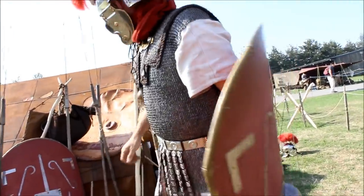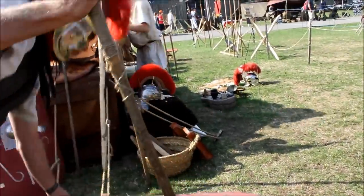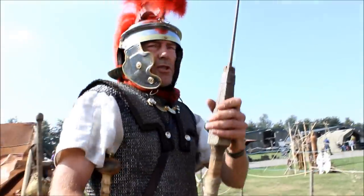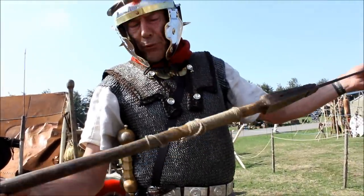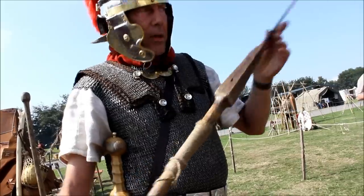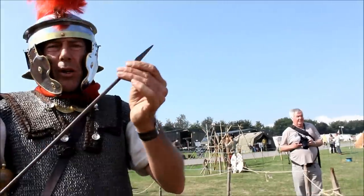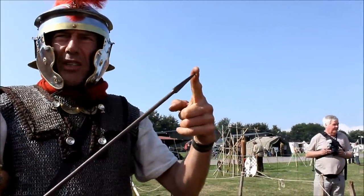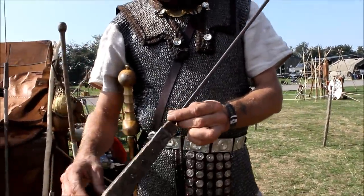And last but not least, the pilum. I've got the shield down. It's a throwing javelin. It's not a spear. Spear you fight with. This is a throwing javelin. Wooden construction. Large point for penetrating anything it can. A long shank. I'll show you why it's got such a long shank in a moment.